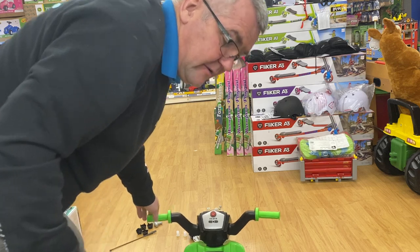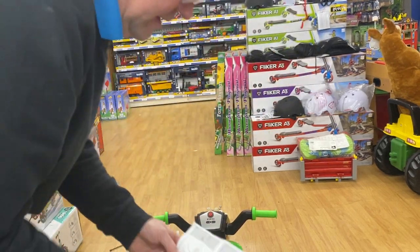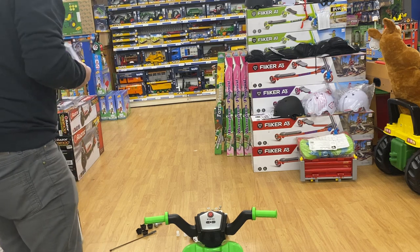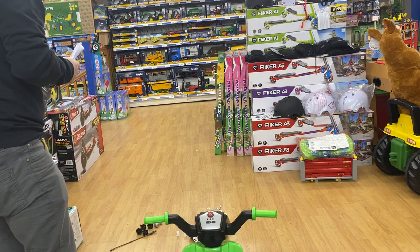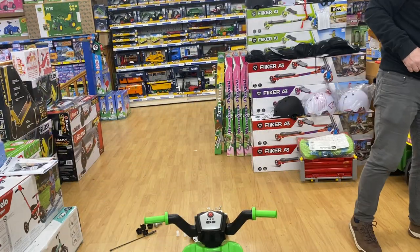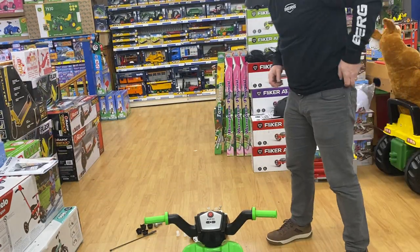And finally now, four wheels. That is the hardware done, all that stuff. I'm going to do the front wheels first.